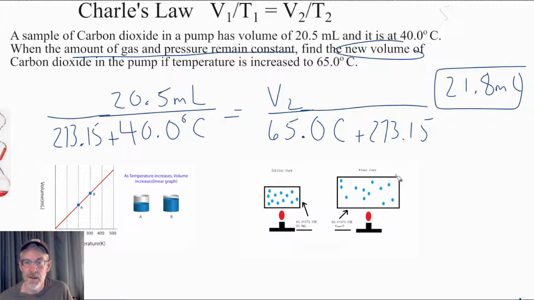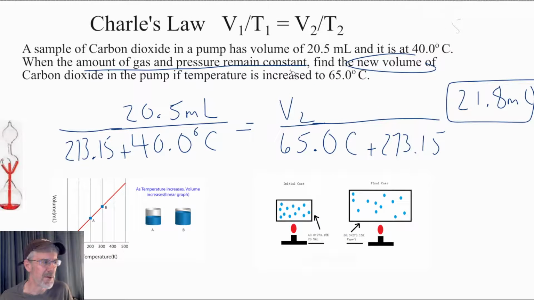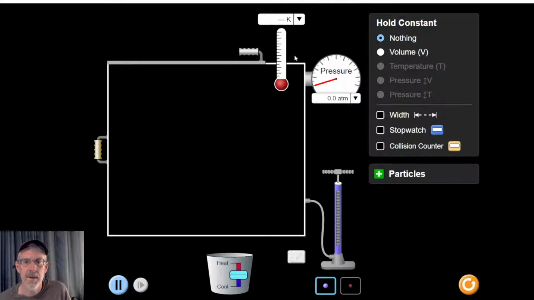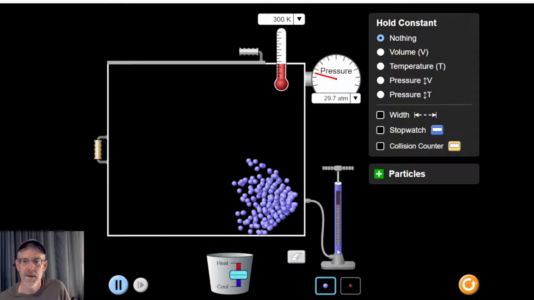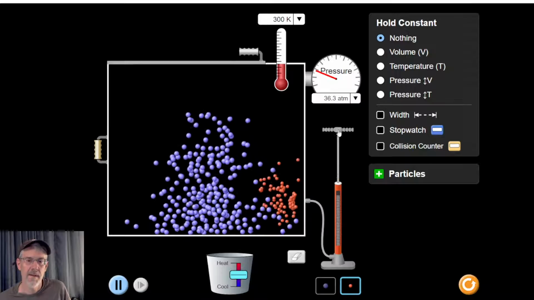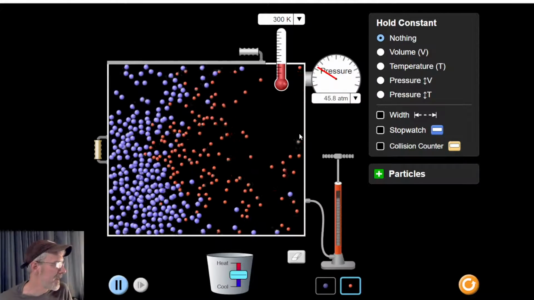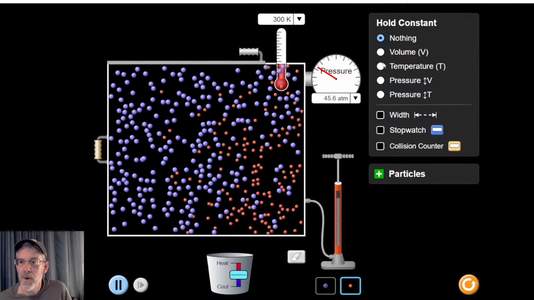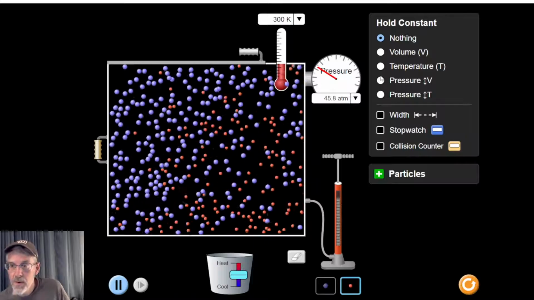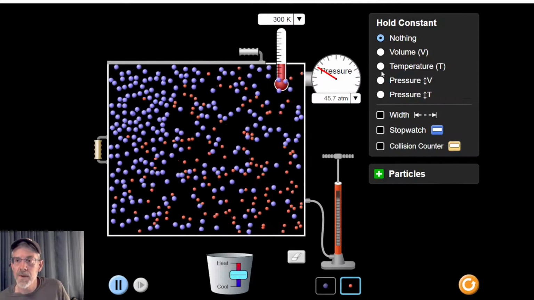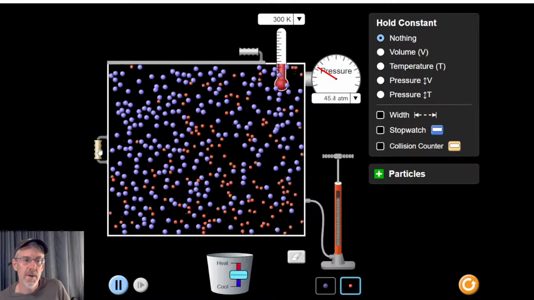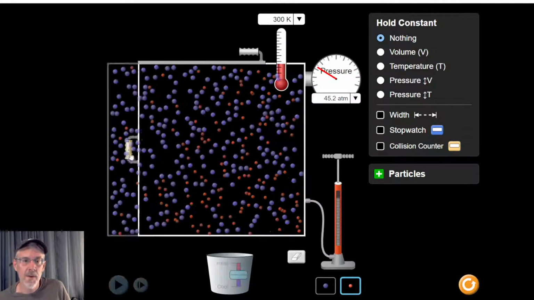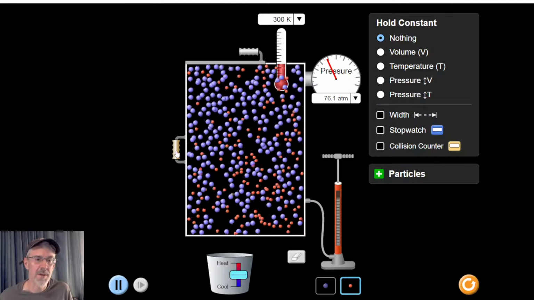All right. So let's look at this. Let's see if we can visualize this here with our app. So what we're trying to do is we're going to put some stuff in here. Let's put some of these in here. Let them kind of get equilibrated. And so what's going to happen, we're going to hold, I think we can just hold pressure constant. Hold one thing. We want temperature and volume. So if I take the volume and move it, the pressure changes. We know that from Boyle's law.